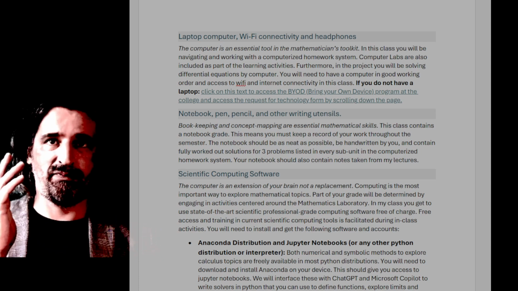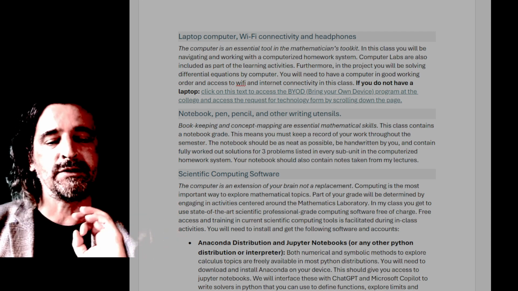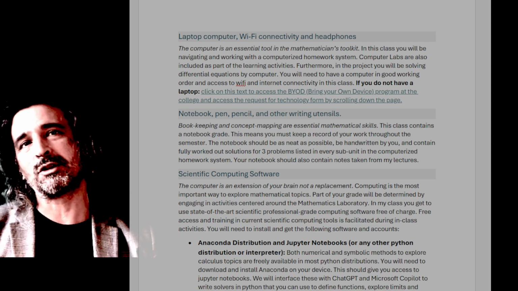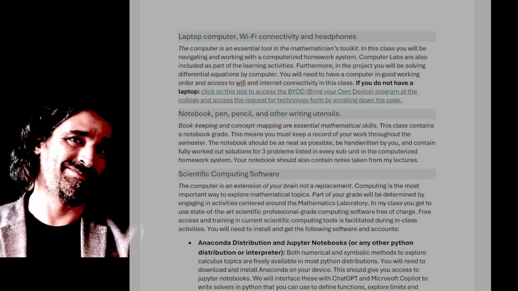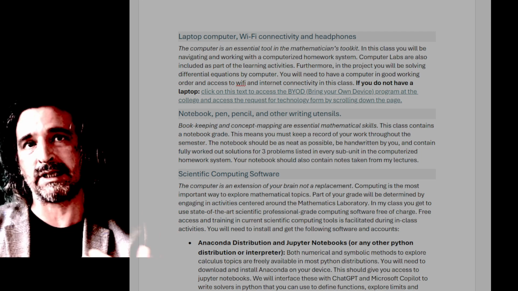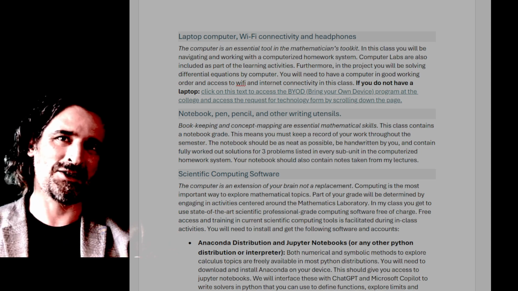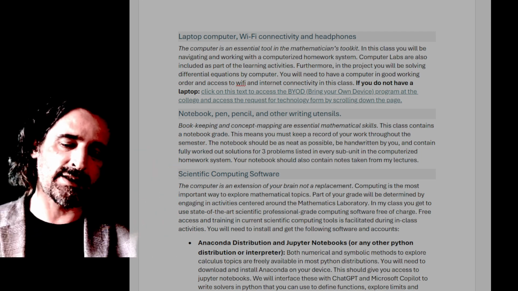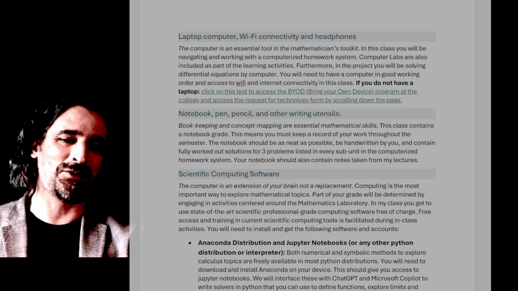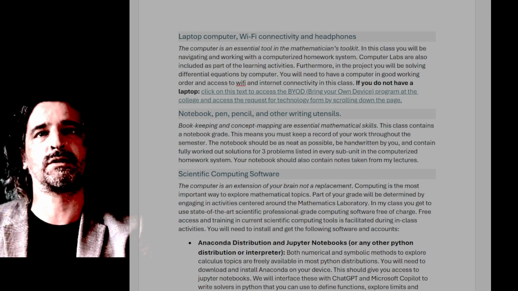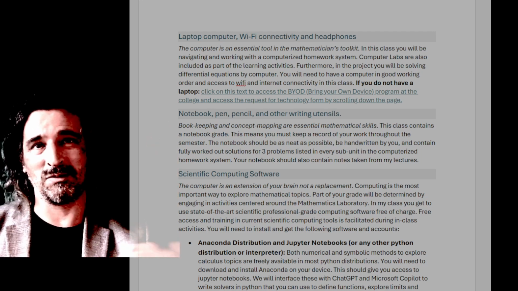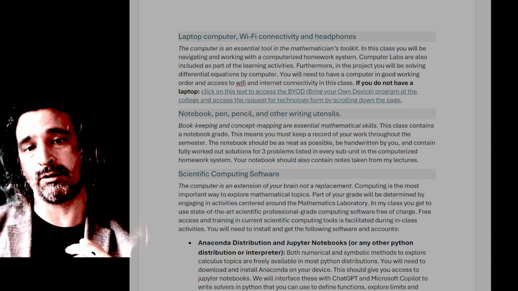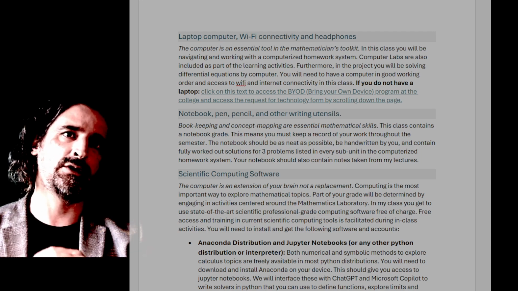But in any case, what I'm saying is that you need to have that notebook and you need to work on that notebook. That notebook is such an important part of your grade. When I see a notebook, it's immediate to tell a notebook that is legit from one that is not. In most cases I don't even need to check very much. I can just see that you have put in the effort by counting the number of pages and scrolling. But you have to have a notebook. My lectures have to be in the notebook. 3 problems for every subunit in the notebook.